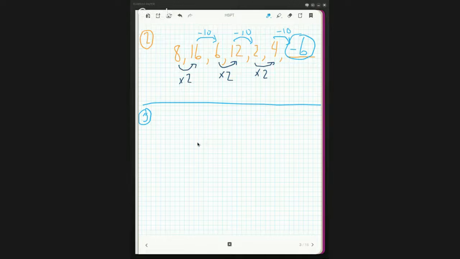So now type number 3 is what I call an interleave pattern. You don't have to remember this name. This is basically 2 sets of patterns where the first, third, fifth, seventh, and ninth numbers are one pattern, and then the second, fourth, sixth are a separate pattern. Let me just show you what I mean. I'm going to see if you can see it, and then I'm going to explain it to you. So let's look at this pattern.